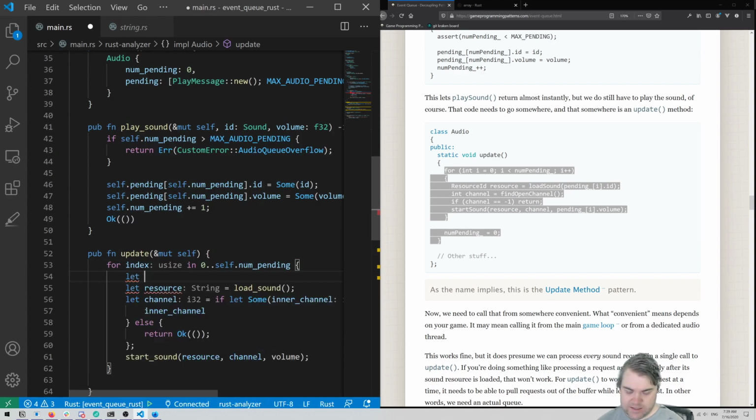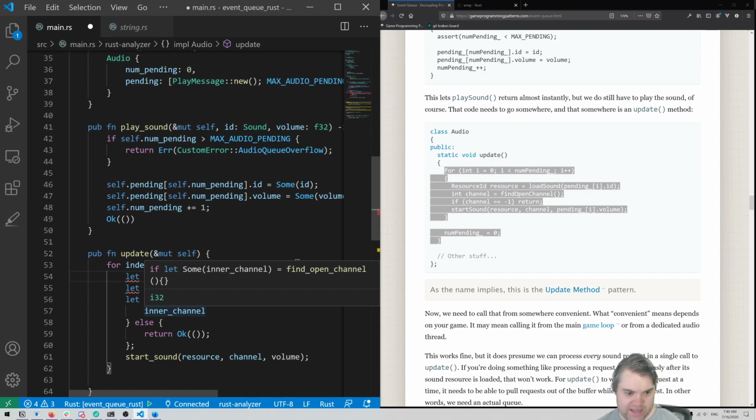So we can do an if let. That might be good, because if we don't have the ID and we don't have the sound, then we want to exit early. Probably panic, but we probably want to return an error and let the top level panic.